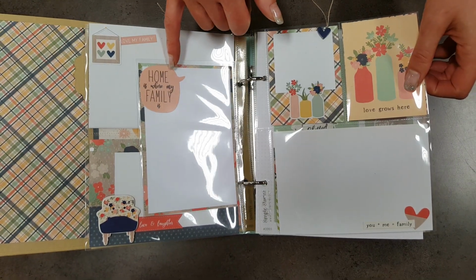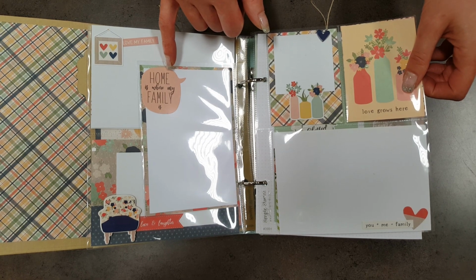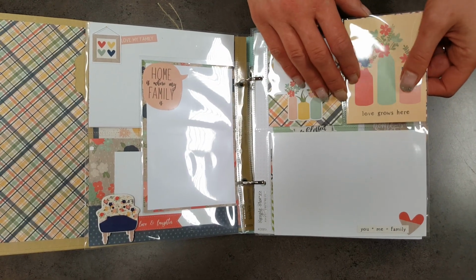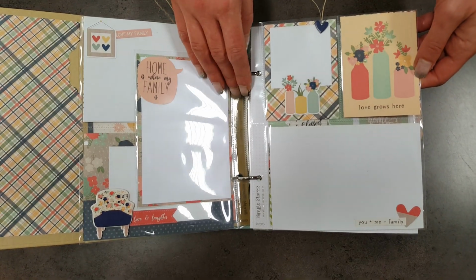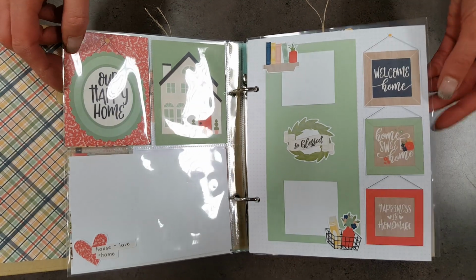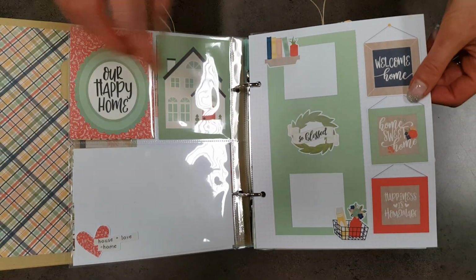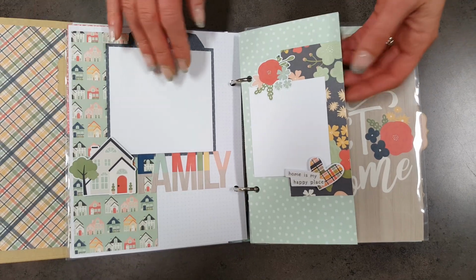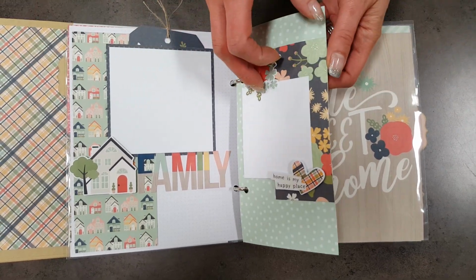So what does that say? Home. I'm upside down. Home is where my family is. Thank you, camera holder. Love grows here. This is really nice. We use this in our page club as well, and I really love the pages. Welcome home. So blessed.